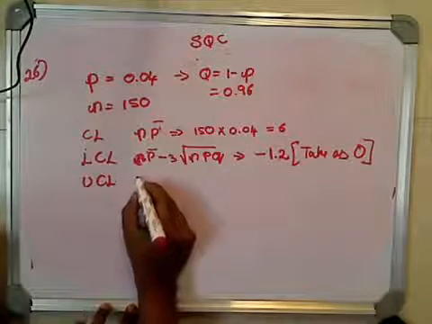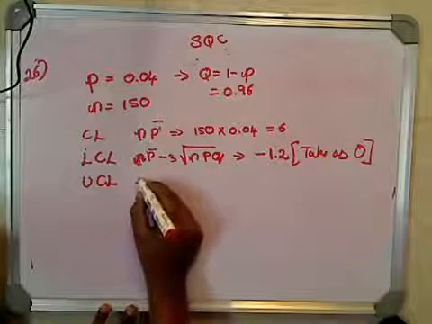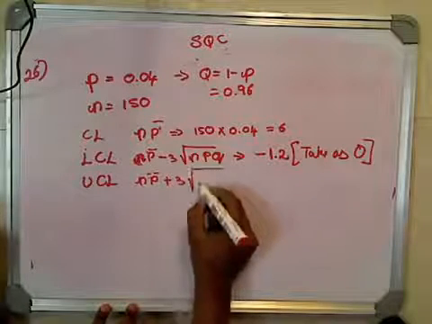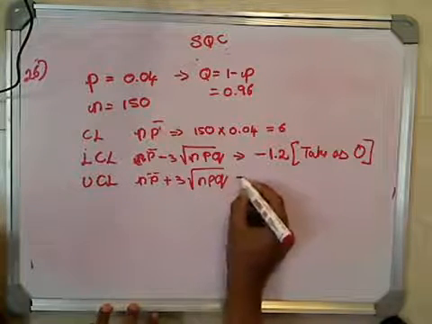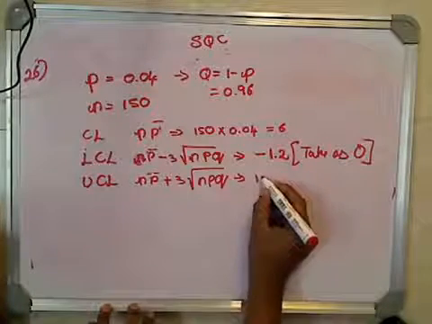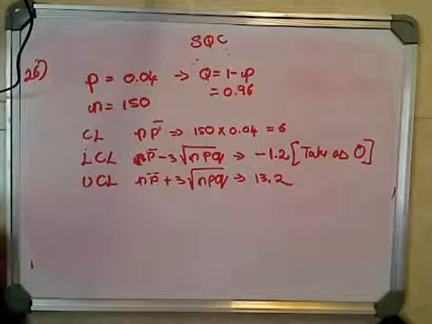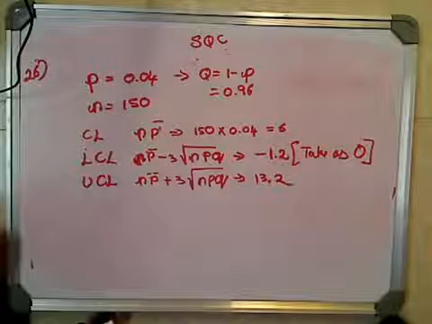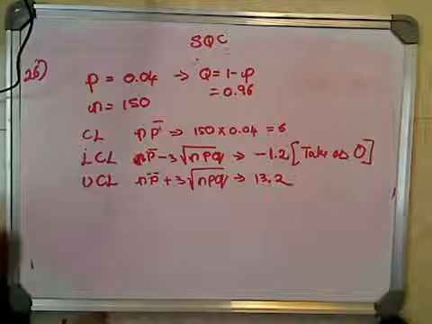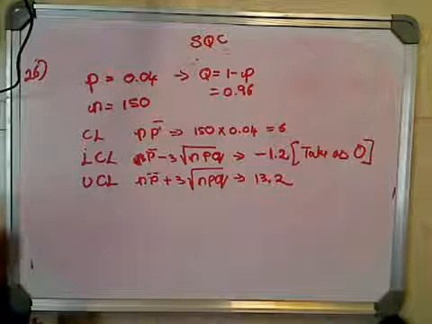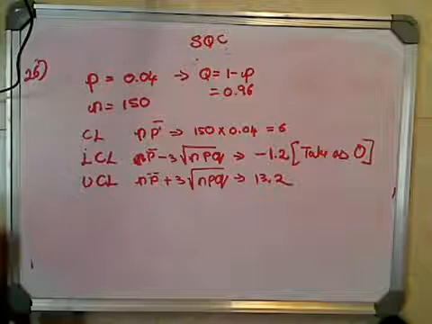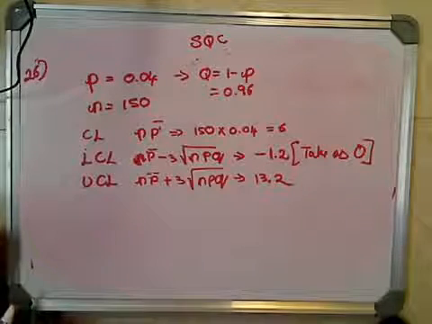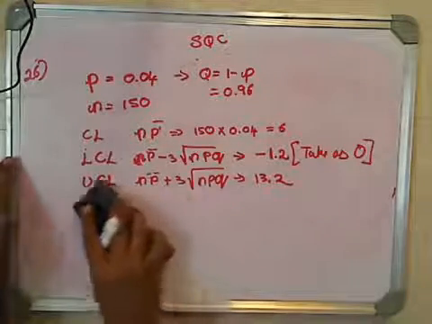So the next thing that you do would be you take up the upper control limit, which is NP plus 3 square root NPQ. This should give you the value 13.2. Now in this case, I have used the sample proportion because they mentioned it's the sample. And this is what I've arrived at. And this, in fact, should match the answers that are there in the book. Let me double check. Does it match? Problem number 26. Yeah, 6, 0, and 13.2. It does. Okay. Now let me do one more problem before I close this video.